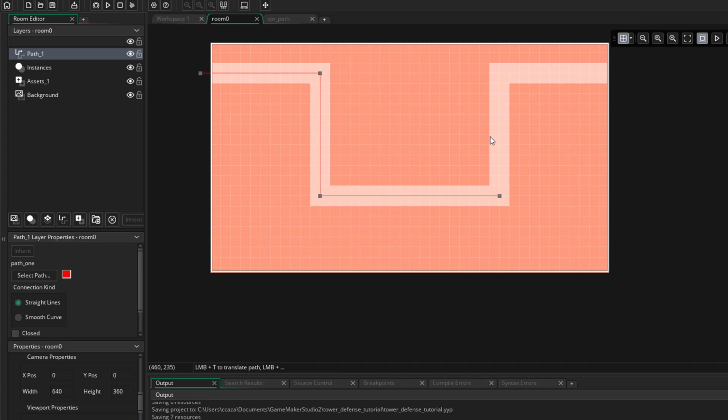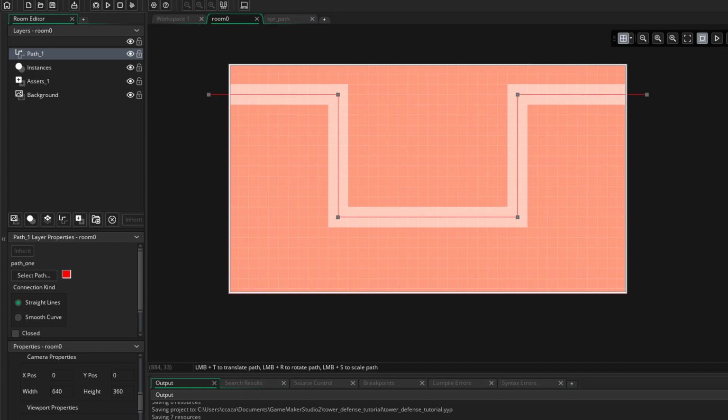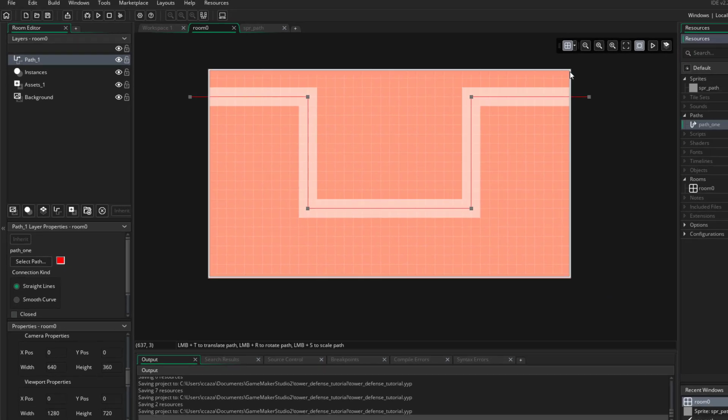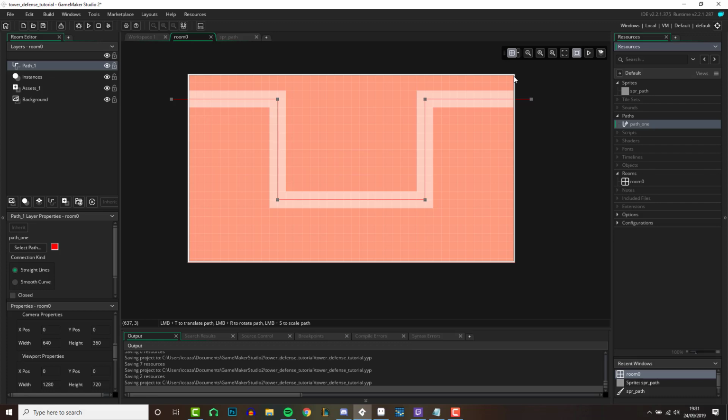Okay, so let me finish drawing this path all the way along, and I'm gonna draw it going off the screen just a little bit, because whenever the monsters spawn, they're gonna spawn over here, and I want it to look like they're walking on. So you want them to spawn completely and then walk on rather than spawning here. Oops, I've drawn another point. Okay, so we've drawn a path with a sprite, then we have created a path resource, and we have drawn that path onto the room in a path layer. So let's create a monster, a little enemy, and get him moving along this path.